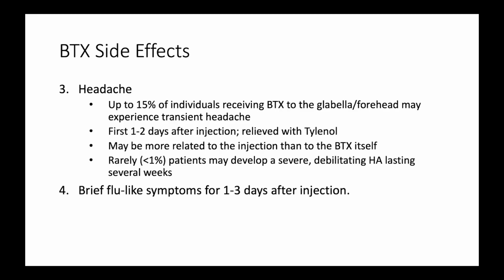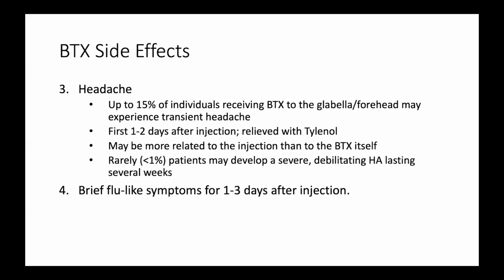Some people get a headache right after receiving the Botox. It's usually 1 or 2 days after the injection. However, what we found early on as we were doing this was that people with migraines, their headaches would go away when we gave them injections of Botox in their glabella areas. And so a lot of times people will use this to treat their migraine headaches, or they'll do it for cosmesis, but they'll get the added effect of migraine relief.